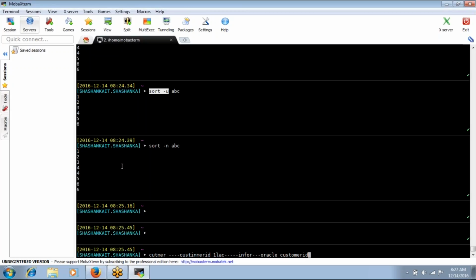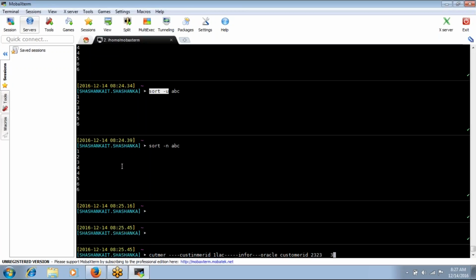Suppose 2323 is the customer ID. This record appears three times in your file. So we need to delete the two extra times from the file. We need to make sure that it has only one record for 2323. Then we will run that job, right?